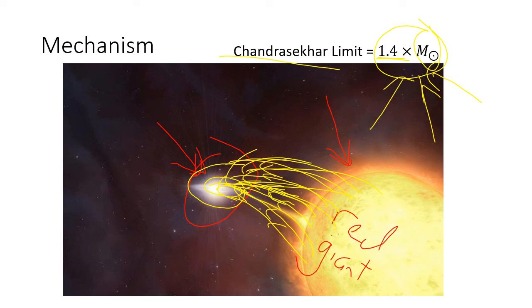There's lots of people out there trying to search for these, looking back through their old photos after they see a type 1a. Can you go back through your old images at the same place? Can you see this white dwarf red giant binary? And that question is still open. Is it definitely this is what's going on? But this is the explanation that people can come up with for why type 1a's are always the same brightness. And that's not theory saying they're always the same brightness, that's measurement saying that, and the theory is having to try and explain why it is that they're always the same brightness.